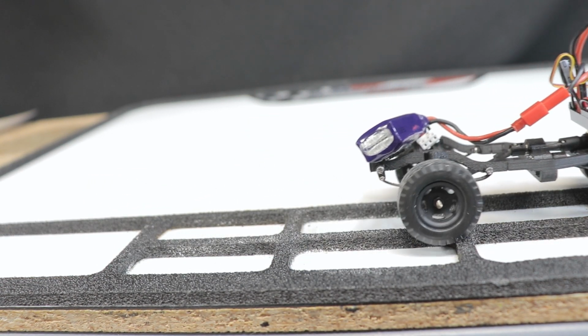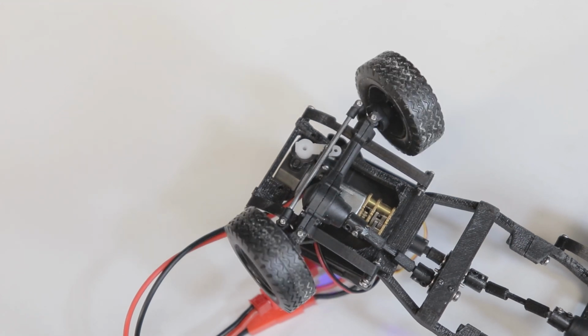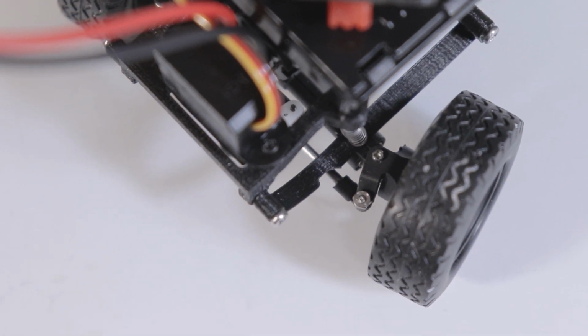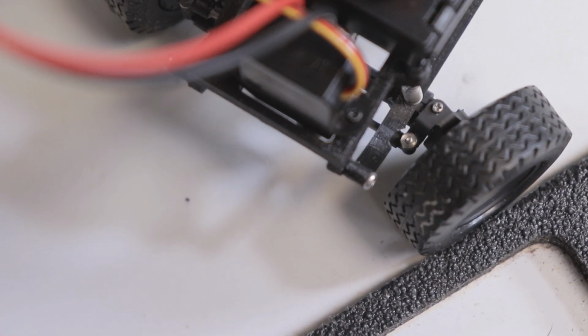It would be nice to see if I could get a little more steering angle out of the front. It's not like I need a super tight turning radius, but it's not great at the moment. I think a few refinements to the steering knuckles, such as making sure the tie rod isn't coming into contact with the diff cover, will help. As you may be able to tell, I've also put some notches in the front leaf springs to allow the wheels to steer a bit further. It helps, but it's certainly not a perfect solution, so it's something I'll continue to experiment with.